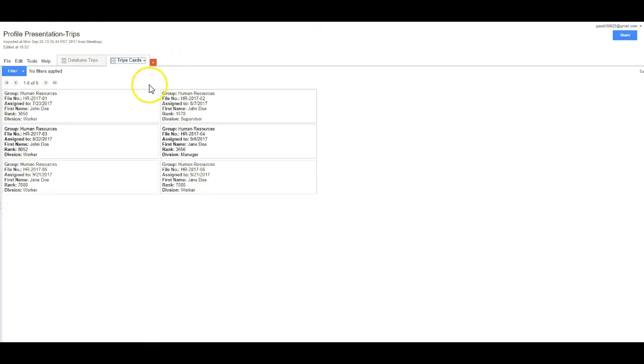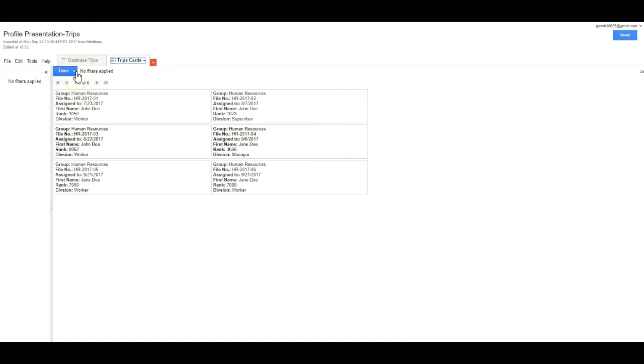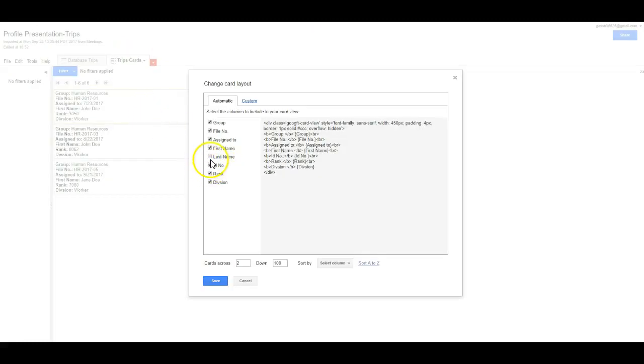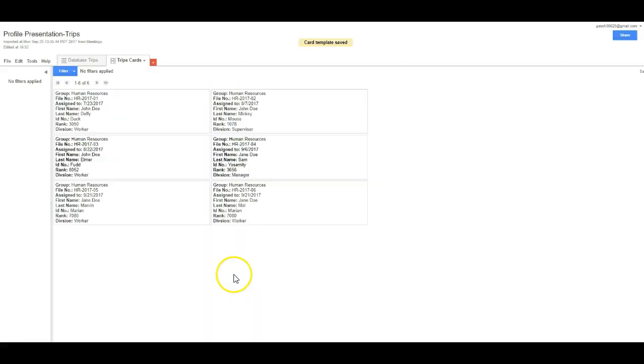When it comes to the cards, remember, you also have the filter functionality, and you can change the layout by going to the actual card, change the layout, making your selections, unchecking and saving it, and there you go.